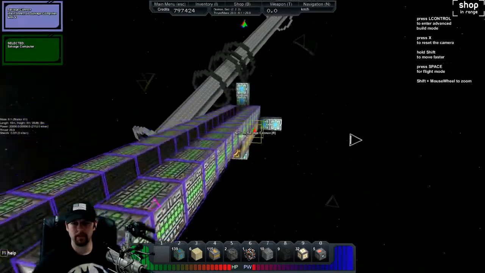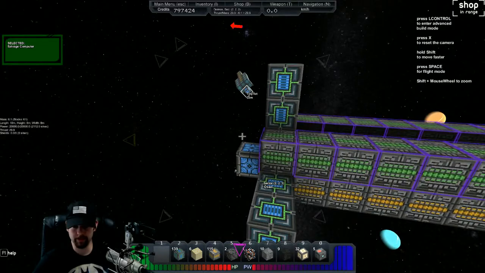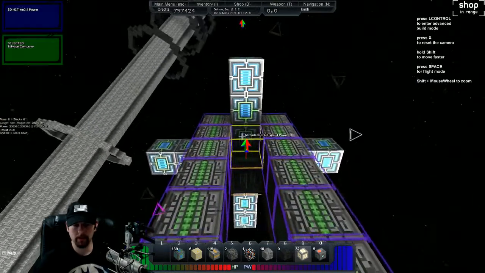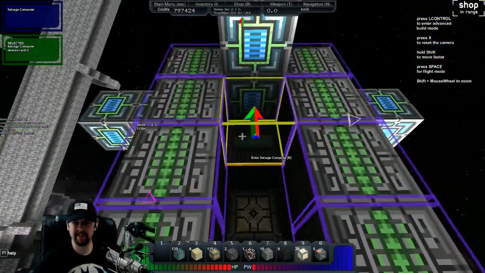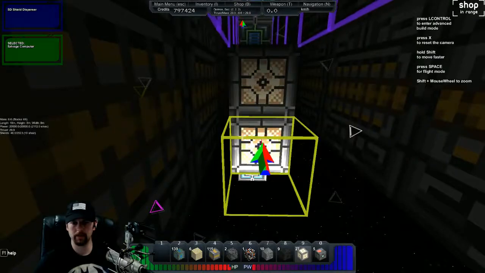Alright, so we basically have a mining ship now. I mean, it'll function just like this. But I am going to stick a few shields on it, and I'm going to show you guys how shields work. So, we'll put them down here. I want to still have access to this computer in case I want to add more mining lasers to it.